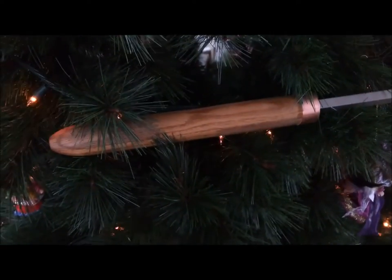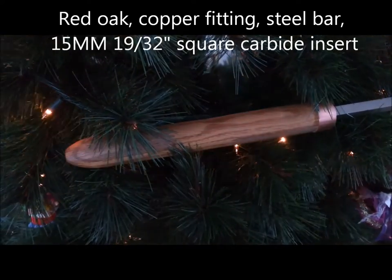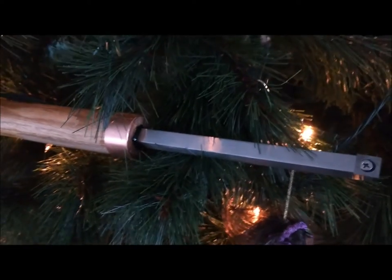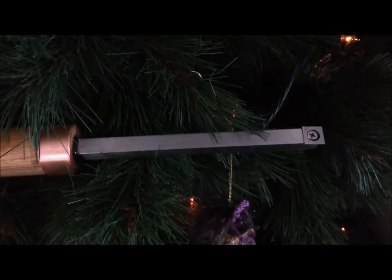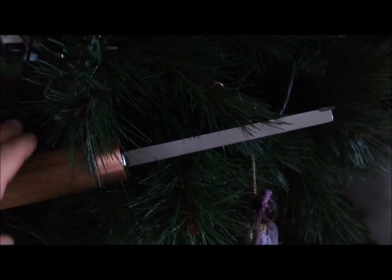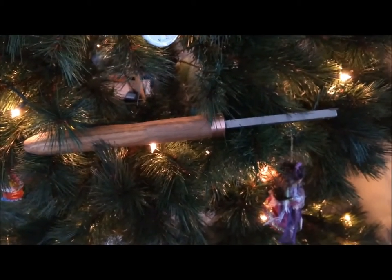Secret Santa came in — we have a red oak candle that's been laminated together. Looking at the end, there are four pieces in there, with a little message on the bottom and a copper ferrule. It has epoxy done up with black powder coat as a colorant, and a square carbide cutter that's drilled and tapped — lots of fun doing that — and CA glue to keep it tight. If you need to update the cutter, give it a twist to the next edge, heat it up and it'll pop right off. Merry Christmas, from my house to yours — hopefully everybody has a Merry Christmas, take care.